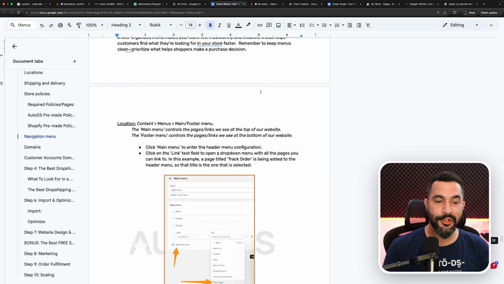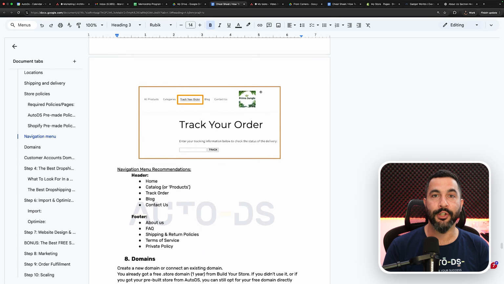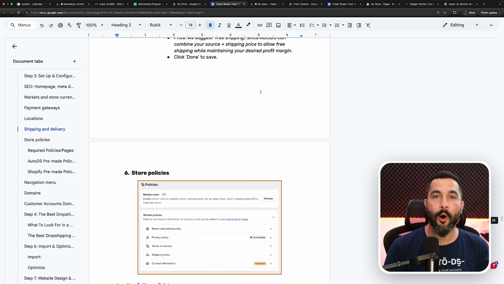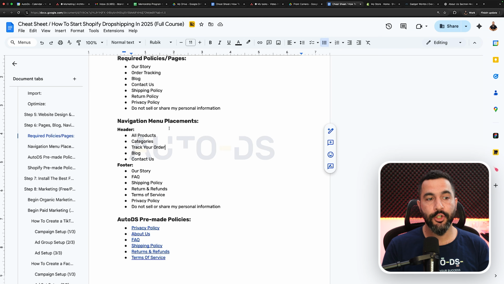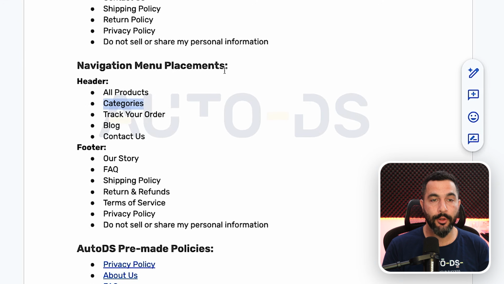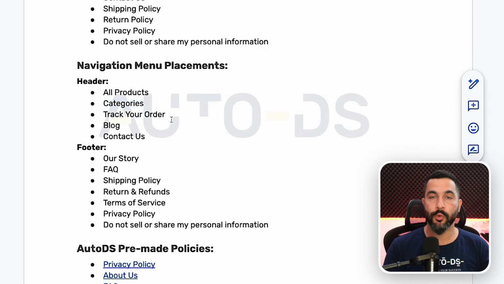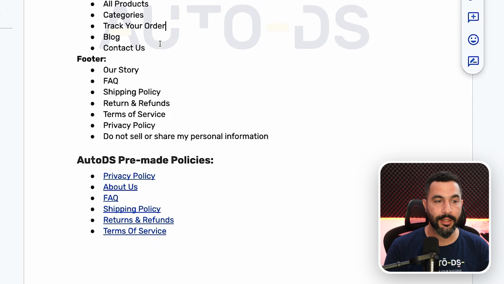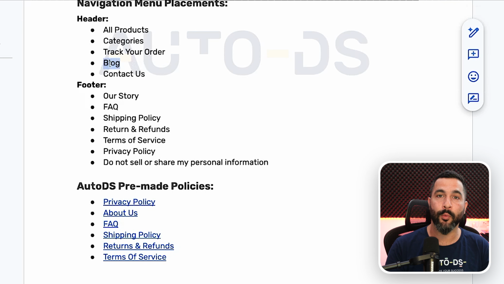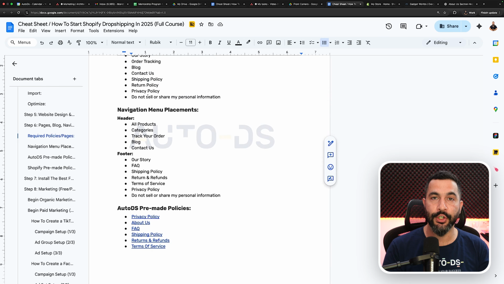So now that the navigation menu is set up, we are pretty much done with all the important settings of our Shopify store. Now, there are some additional pages that we can add, including categories. So instead of clicking on products and seeing all of our products list, the online shopper will be able to click on categories and see all of our store's categories, choose the category, and then jump into the subcategory with all of the products there. That's another thing that I'm going to add once we add more products and categories to the store. So I'm going to leave that for later. Same thing for a blog. I'll add it once we actually create the blog when we get to organic marketing. And everything else is pretty much good and set up.